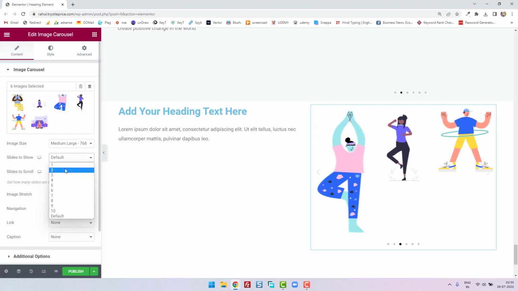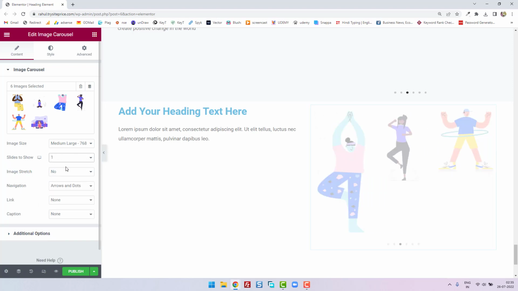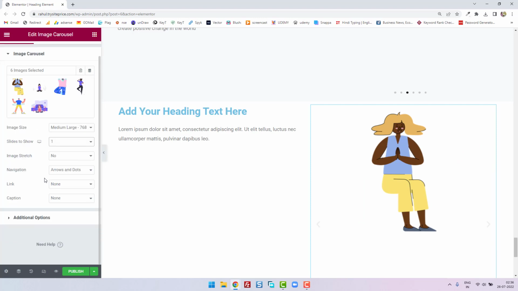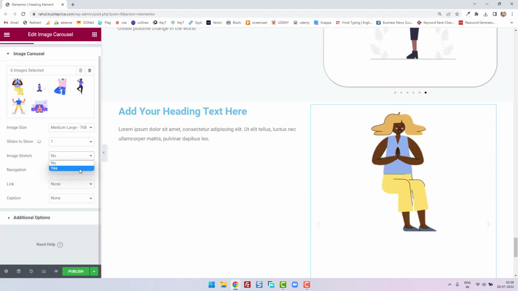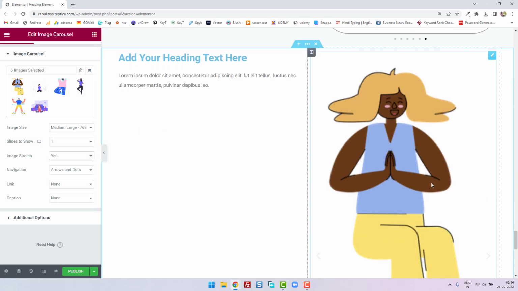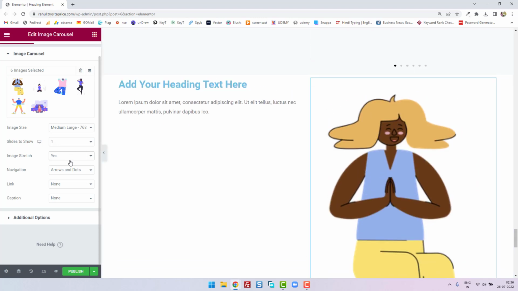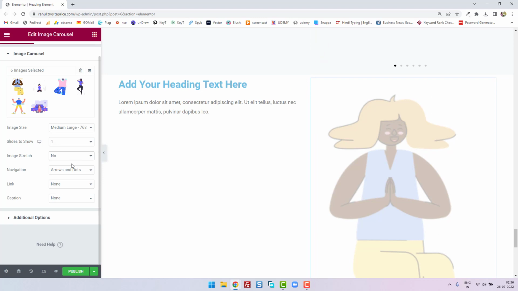I want a total of 1 image to display in one slide, and then you have the image stretching option, whether you want it or not. You can choose it, but for me it's not required. See, it's not looking good for me, so I'm choosing no.